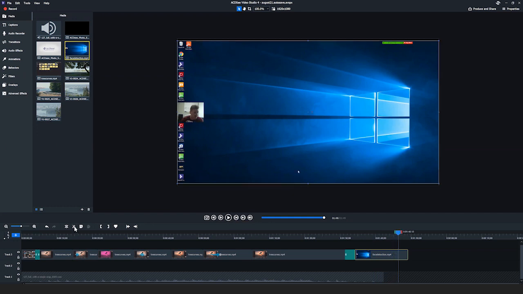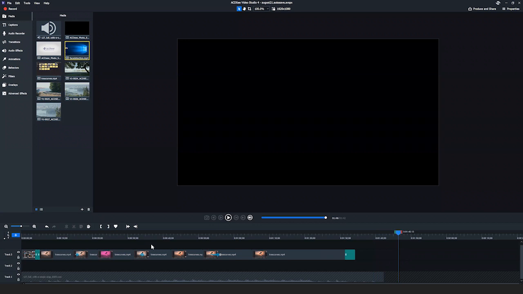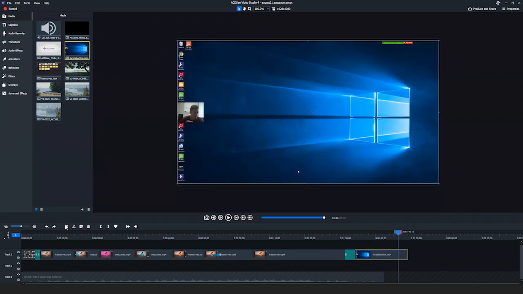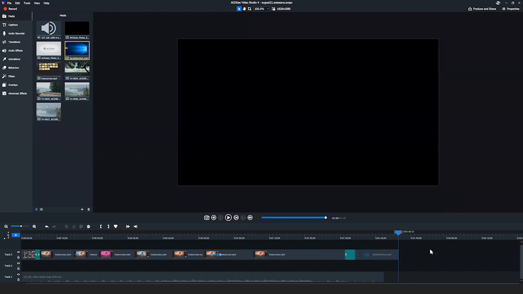And we'll cut that media right there. Or actually, I don't want to cut it. I want to split it. So I'll split it right there. And I'll cut the little nub off the end there. And so we have our little sign off at the end.